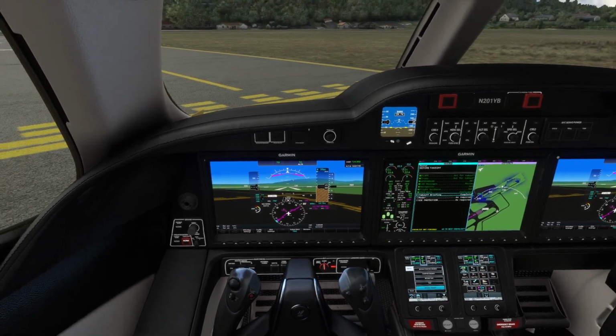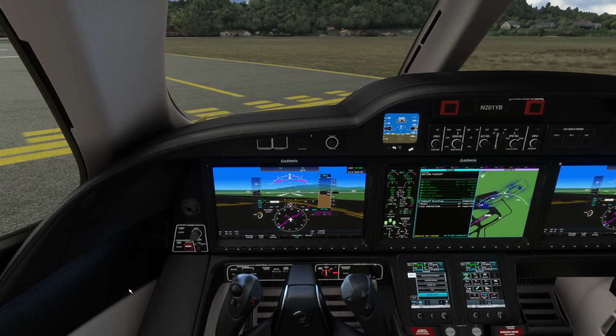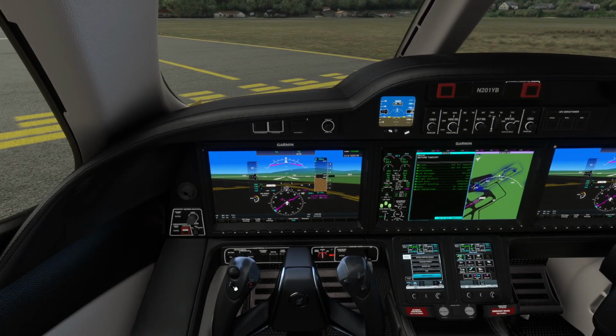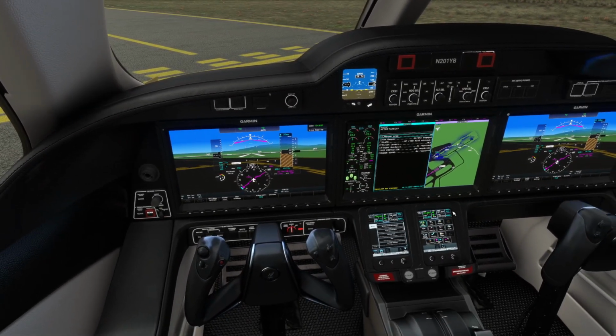We would run over a briefing, just to make sure you know what you're doing in the event of any failures as you're rolling down the runway. Let's say something happens and you have to stop, then those are the procedures you review. So we'll say that is done. Radar as required, ice protection as required. Before takeoff checklist is complete. Okay. I think we are ready to go here.